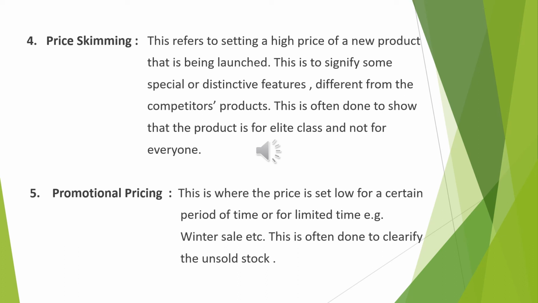And producers need to clear that. If they do not clear that stock, it will claim a place and will not allow the new goods that will be coming in. So for their own benefit, they can lower the price for a certain season or for a certain period, so that the stock is cleared quickly and new stock may come in, which will earn more profits.